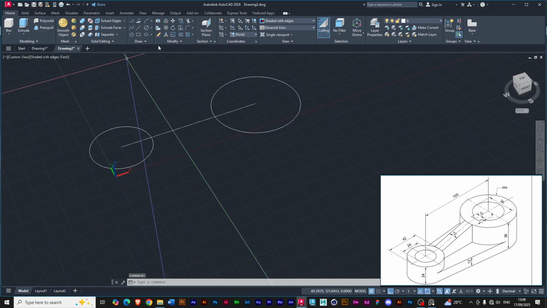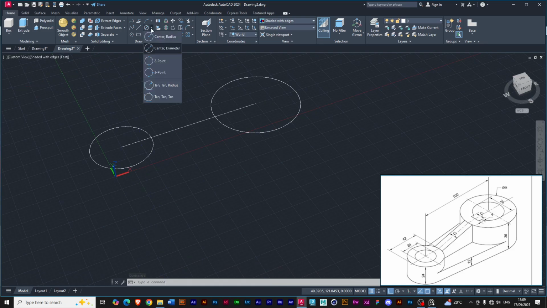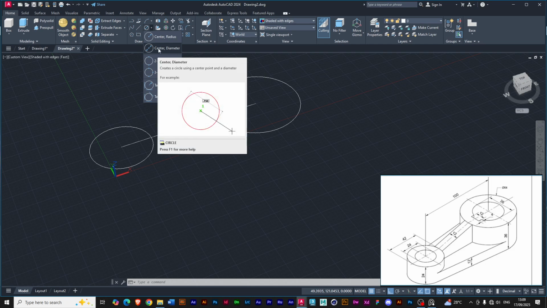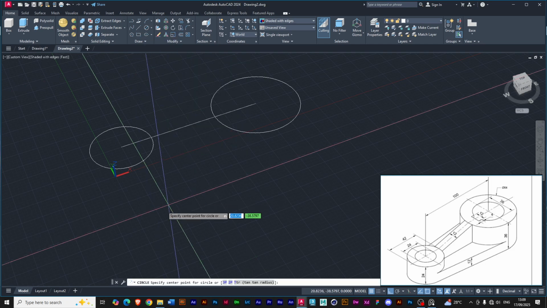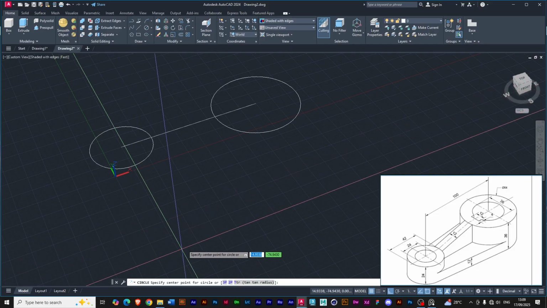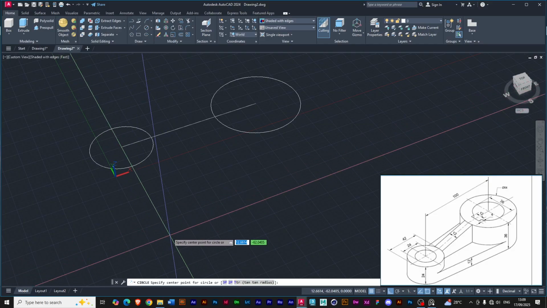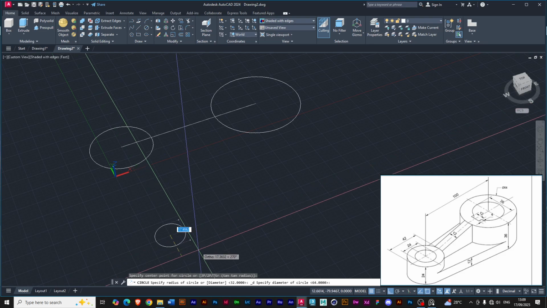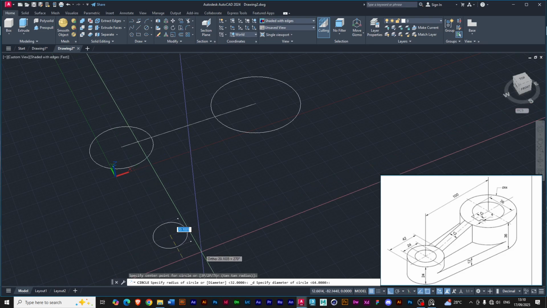So Amir, do it again. See what you are doing. You are picking a circle. The option you are using is center diameter. That one. Pick any point in your design, click and drag, then type 42 for the diameter of the circle.